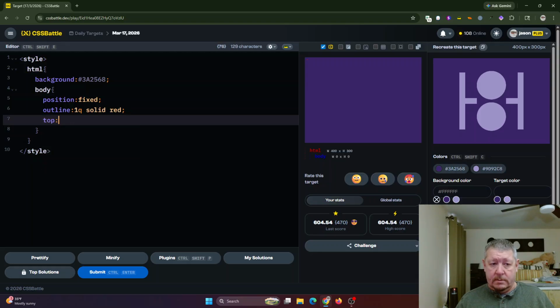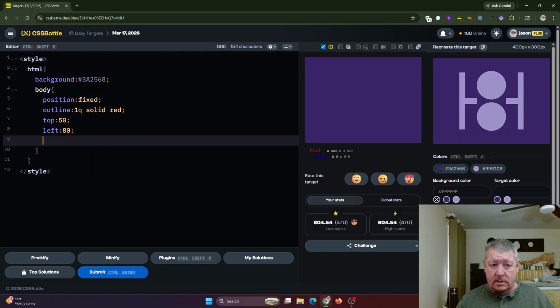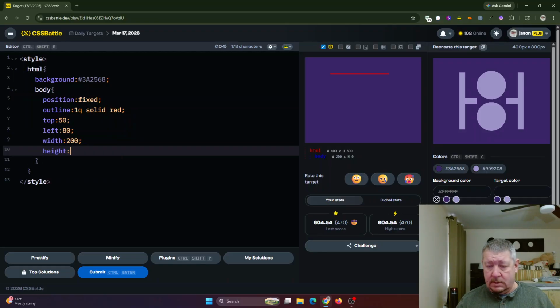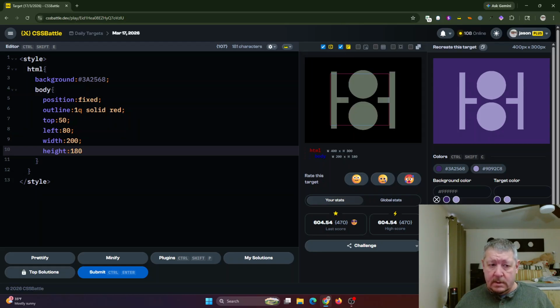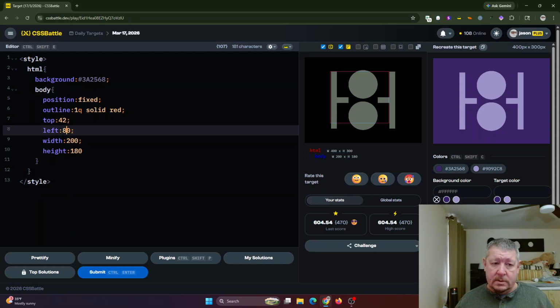So we can say top 50, left, I don't know what it is, 80 or 90, something like that. Width, let's call it 200, and height, let's say 180. I don't know, none of these are probably right. I'm guessing the size. Okay, so top isn't 50, it's 42. We have some default margin from the body coming in here that's making these numbers a little bit weird. It kind of is what it is.